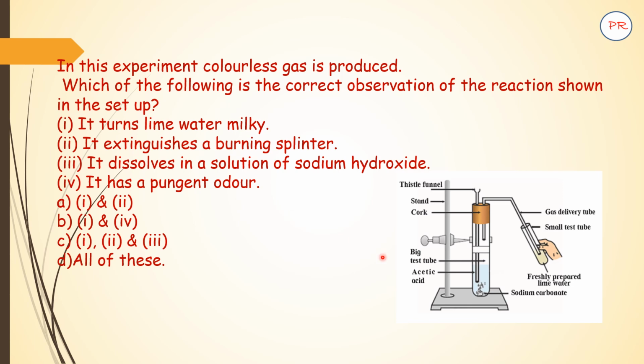So before answering, you have to go through this diagram. You can see over here in a test tube there is acetic acid as well as sodium carbonate. Now from this you have to just recall the reaction. Which gas would have been produced? Yes, it will produce carbon dioxide gas. Any carbonate on reaction with acid produces what? Carbon dioxide gas. Now this carbon dioxide gas has been passed through the lime water. That means lime water is going to turn milky. Therefore, the first option will be correct.